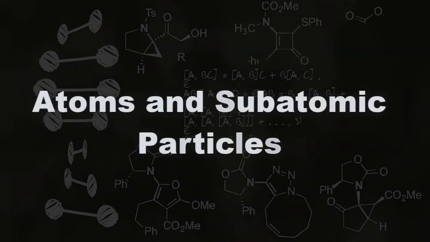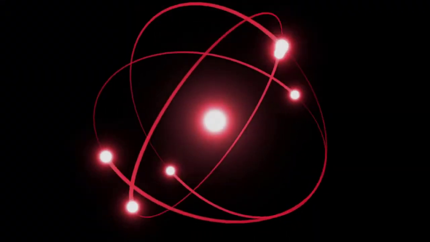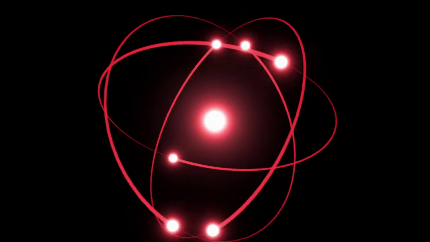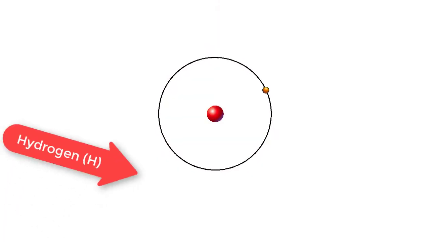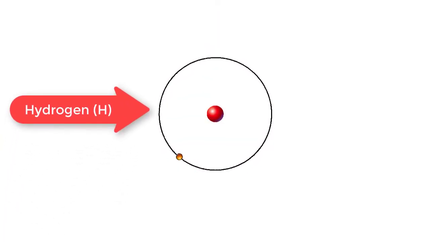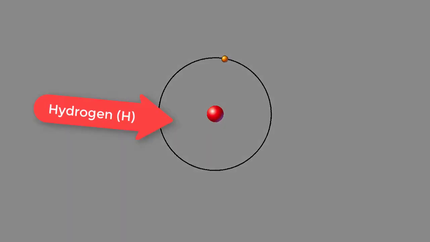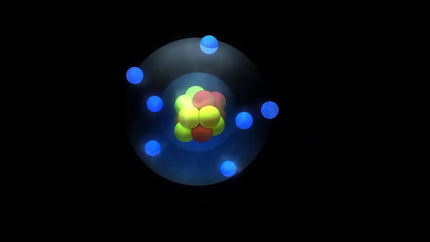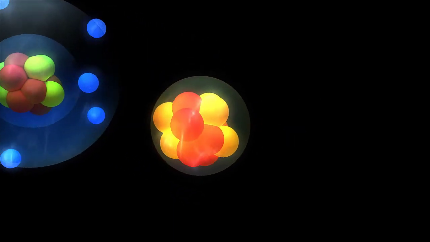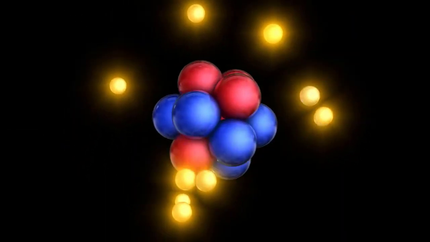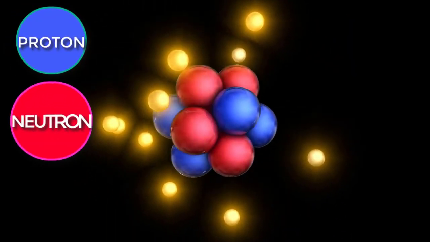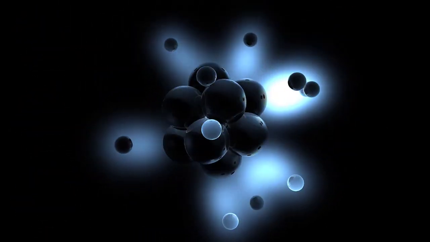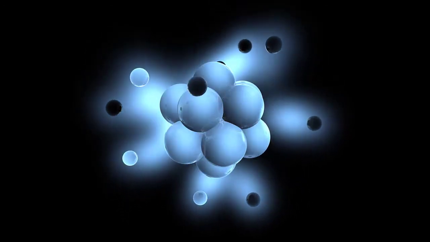Atoms and subatomic particles. An atom is the smallest quantity of an element that retains the unique properties of that element. In other words, an atom of hydrogen is a unit of hydrogen, the smallest amount of hydrogen that can exist. Atomic structure and energy. Atoms are made up of even smaller subatomic particles, three types of which are important: the proton, the neutron, and the electron.